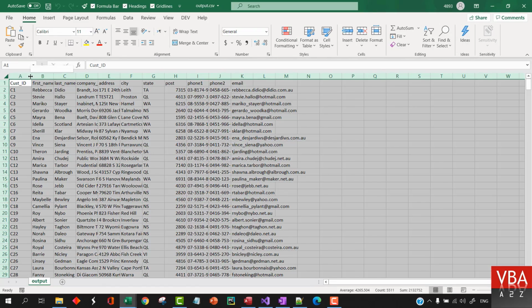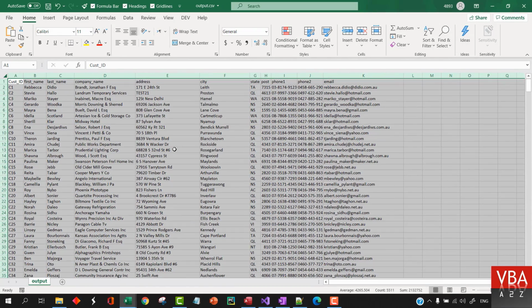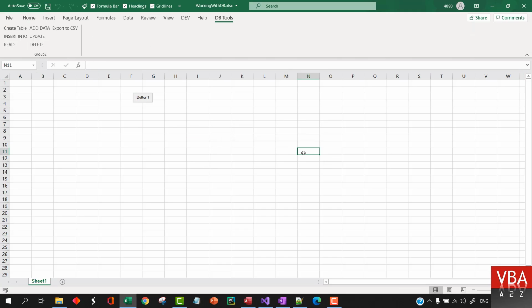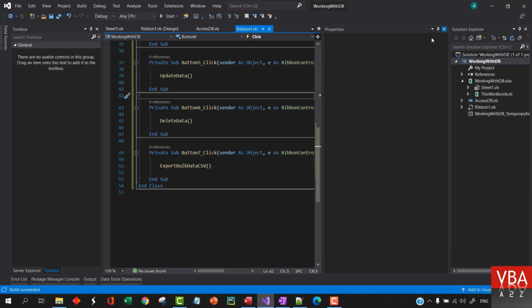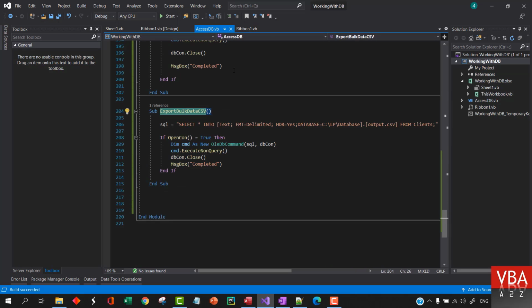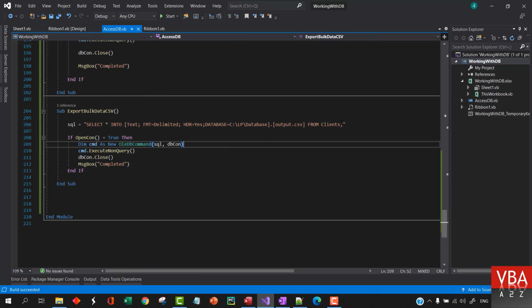Okay, so these are all the data from the clients table. We can narrow it down as well. For example, here we can say where state is equal to DA.